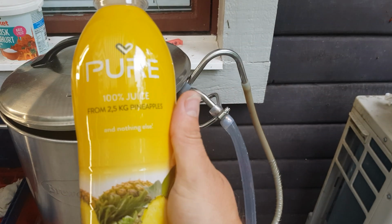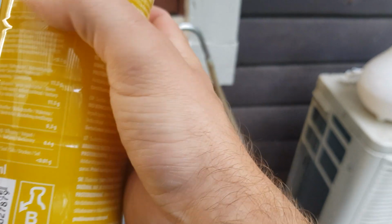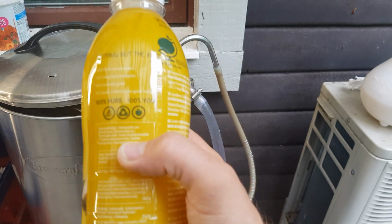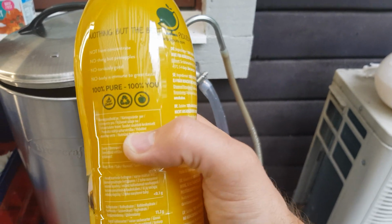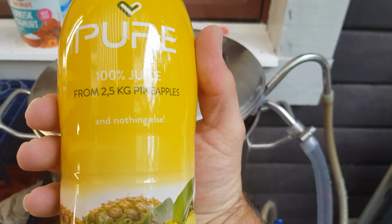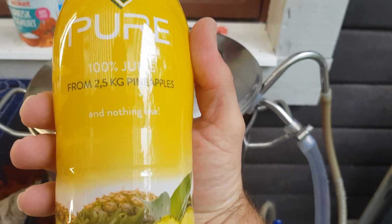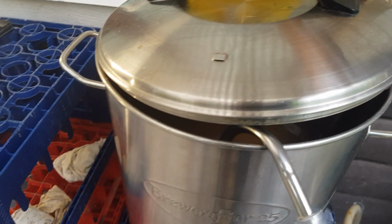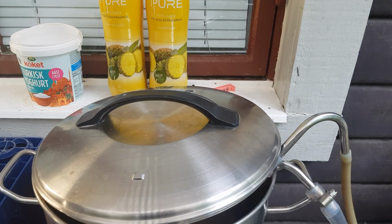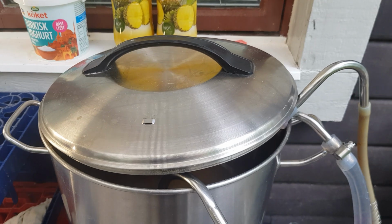I also found this pineapple juice. This is only pineapple juice. Nothing else is pasteurized. It hasn't got anything else but pineapple juice in it. And it's not from concentrate. So, got two of this. And one of this is 2.5 kilos of pineapples. So this is like 5 kilos of pineapples. So that's going in also, as soon as we start to chill again.